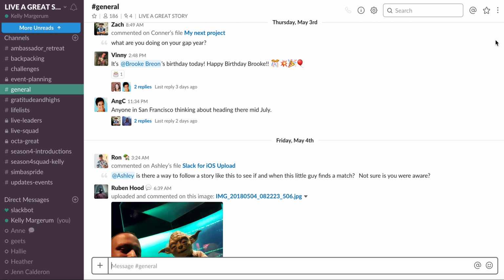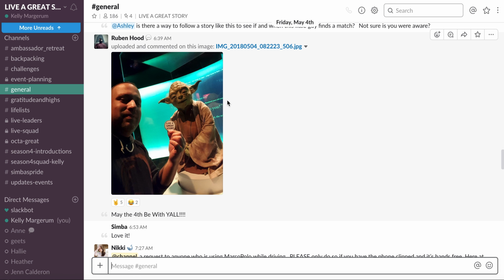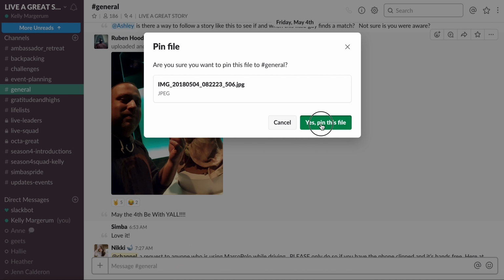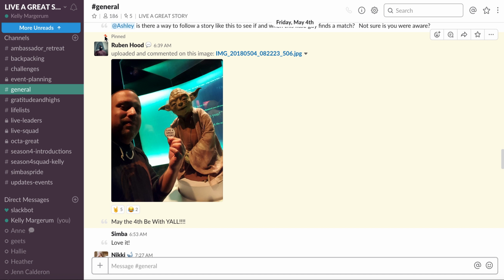The other thing with posts, there's a couple cool features that Slack offers. So for instance, let's say I really like this picture, and I do really like this picture, but let's say I want to pin it. So a pin is something that you can reference and everyone can see a pin. So if I pin something, and let's say 3 months from now I say, hey guys, do you remember that picture of Ruben? And nobody knows what I'm talking about, I can say just check the pins, and you can always pull it up from there. So the way you pin something is you go up here to more actions, click pin to general. Yes, I want to pin. And now this is pinned and it shows it up here.